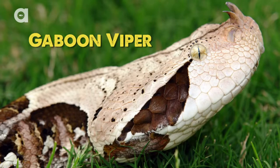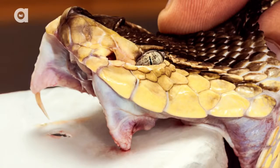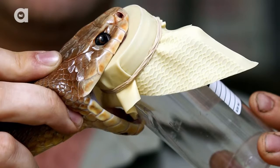Now, I have read about species like the Gaboon viper and the ferret-lance, which have some of the longest fangs out of any pit viper species, oftentimes tagging people when they're trying to milk snakes. So you know, that's when you hold a cup, put the snake up next to it, and it bites down and you milk out the venom. A lot of times when the snake pops up then off of the cup, the fangs can slip down through the jaw and into somebody's finger.